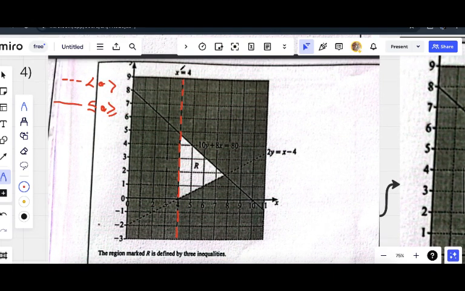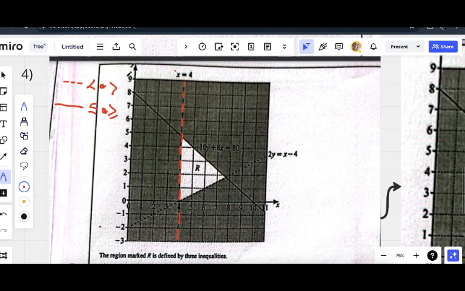They give you x equal to 4. This line is a line of x. You know why? If you draw a line like this, vertically, remember this way is the y-axis and this way is the x-axis. Any line you draw vertically like this is a line on x. It's going to pass through the x-axis, cutting across the x-axis value.